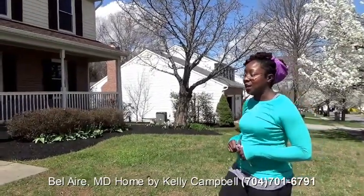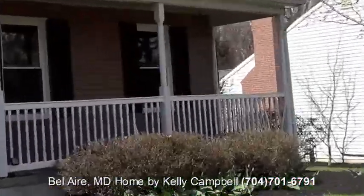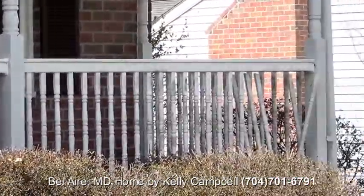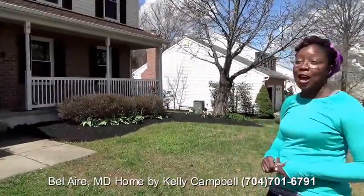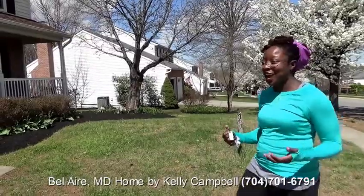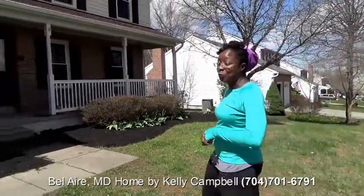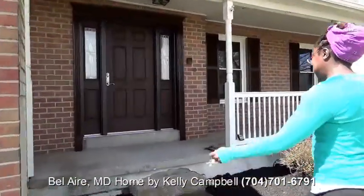So we put a lot of effort into the curb appeal and the exterior of the property. We're actually working on that now. We're going to be fixing the front porch today, because you may notice some of the spindles are down. All of that is going to get done today. That's part of the finishing. And then we're going to get some nice plants and flowers put out front to really make this inviting. At the time this video is being filmed, it is the first day of April, so it is springtime, and we absolutely want to give it a springtime look when you're coming into the property. So let's go ahead on inside.